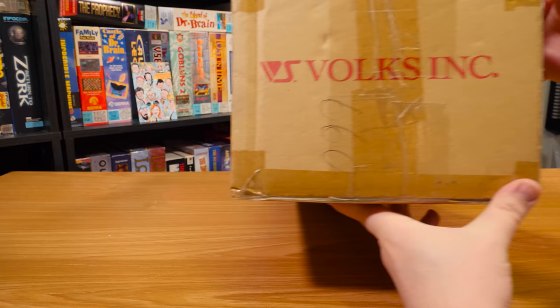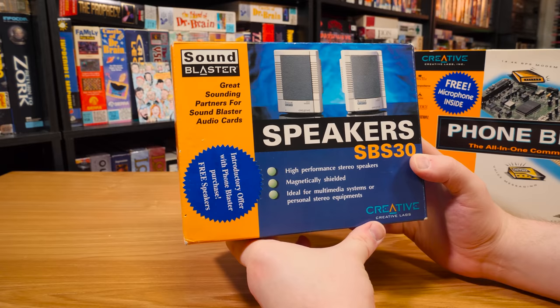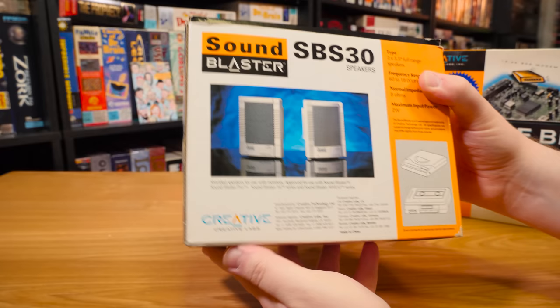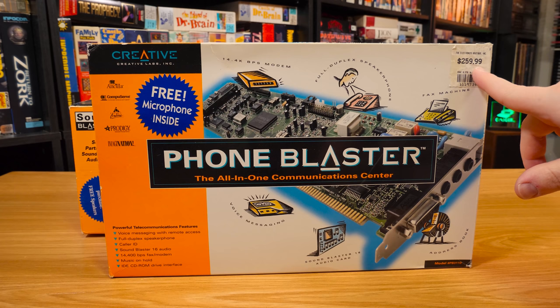Okay, go from Volkswriter to Volks Inc. It's a package, rather long one, from Art. Multiple things in here. Don't see any notes, so let's just take a look at the things. Got some Creative Labs Sound Blaster speakers, the SBS-30s. That design is just the most wonderfully early mid-90s thing. I've always liked the way they looked, but I've never had any. So that's great. I'll put those to use in a Sound Blaster system. And then this was mighty interesting as well. He told me about this and I was like, yep, definitely interested. Like how it still has the Electronics Boutique $259 price tag in there.